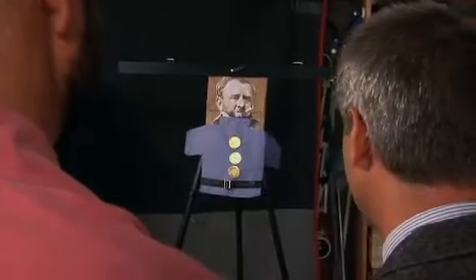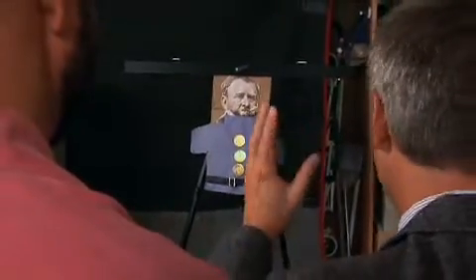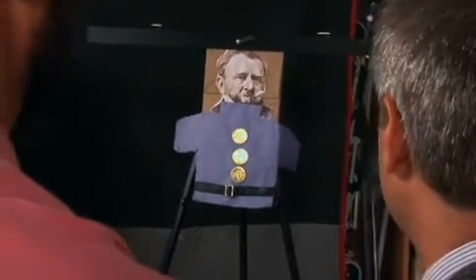How about this? On the one hand, this seems to be a straightforward children's puppet, but really there are some things about it that I would describe as deeply disturbing. The combination of the portrait of Ulysses Grant with a purple gown underneath and then the fake coins and the belt — it looks almost like a work of art done by the Dada artists, whose purpose in making art was to destroy the tradition of art itself. I'm really troubled by this. It's a talking puppet and it's saying to me, 'Professor Daddy Wallace has got a big fat ass.' I definitely wouldn't put it on my fridge. Another one for the round file.